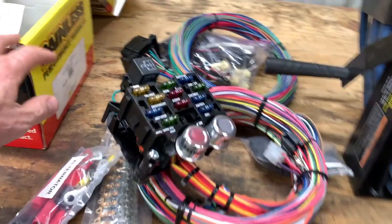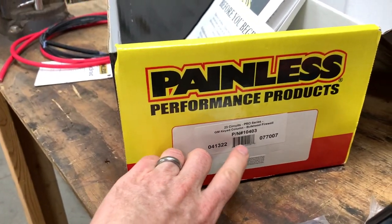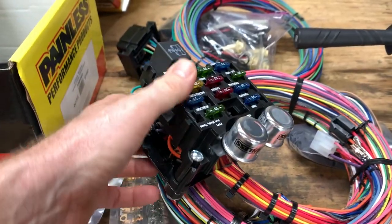Wiring is something that I like to do, something that you're a little bit intimidated by. So the only way to really get over being afraid of something is to do it over and over again. So today, we're going to be completely rewiring the car with the Painless Performance Wiring Kit, part number 10403. This is their 25 circuit bulkhead unit, which as closely emulates what already came in the car anyway.